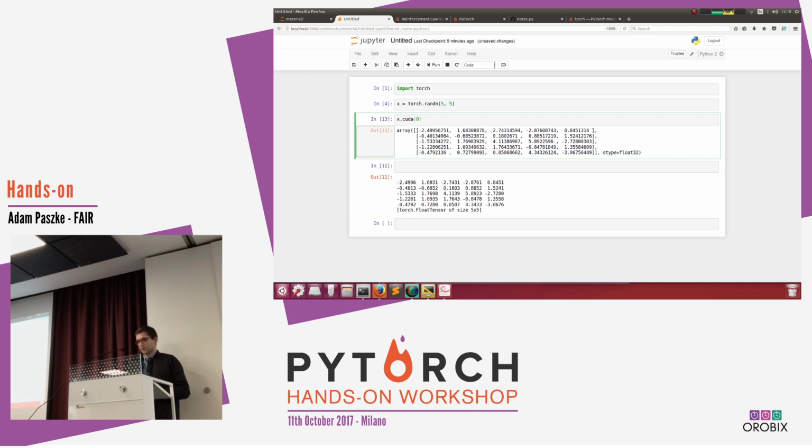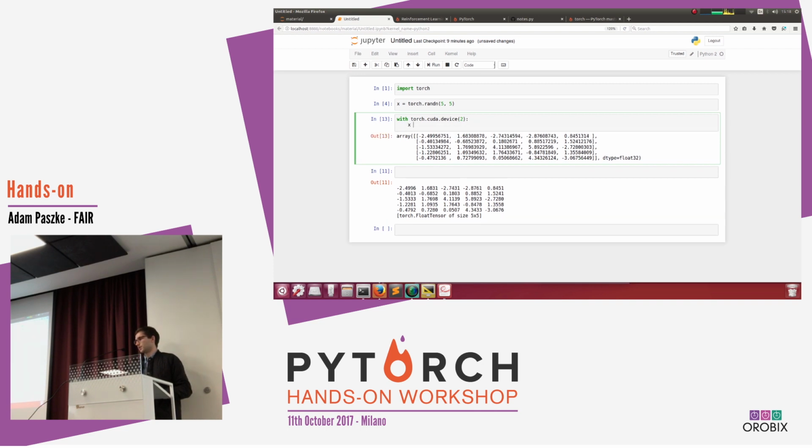GPUs are always numbered from 0. If you don't specify anything, it defaults to the current device. If you want to change the device in which the code executes, we have a context manager for this. You do with torch.cuda.device(2), and that's the third GPU. Now you can start typing code in here.